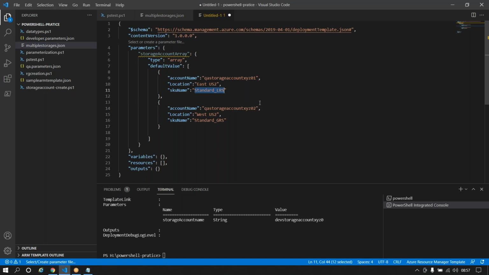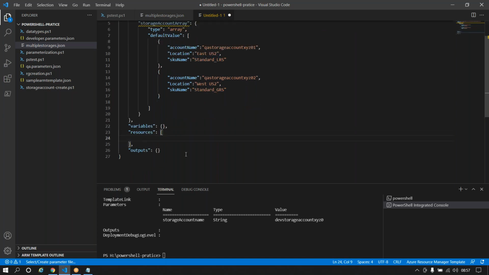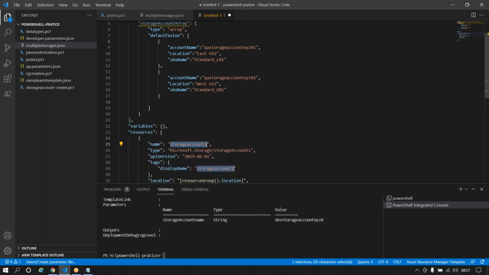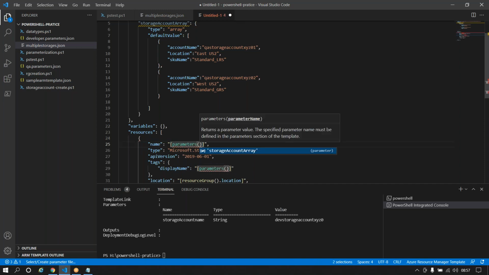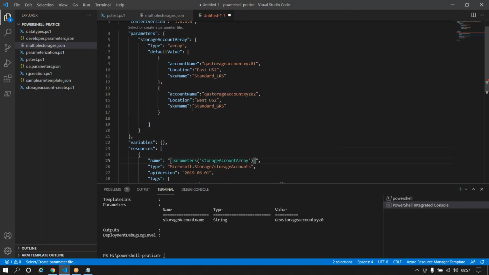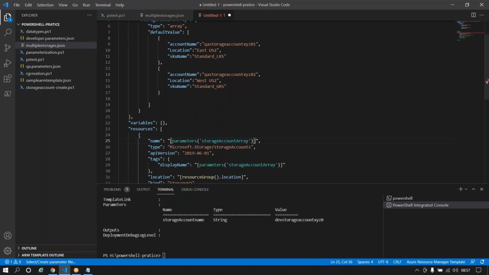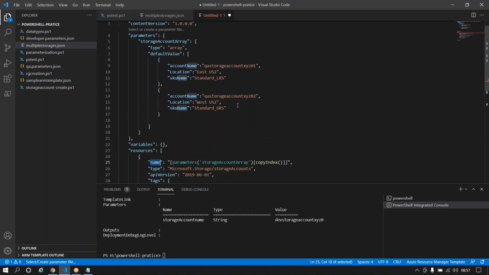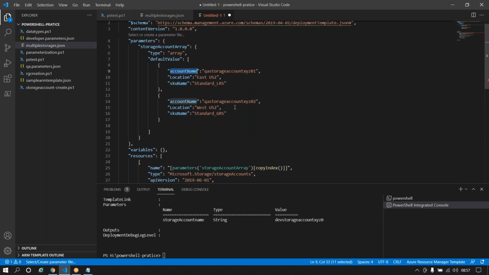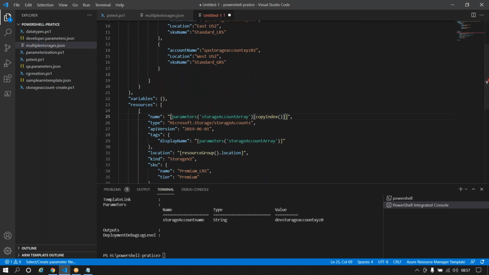Now what I'm going to do here is, please carefully observe. I'm creating a storage account right now, and I am saying, hey, you know what? It is parameters storage account array, because that's the only parameter that I ever declared. Storage account array, but also after that, do something known as a copy index. But if you want the name from this particular array, what do I declare the name, guys? This is the account name, right? So I'll say it is dot account name.